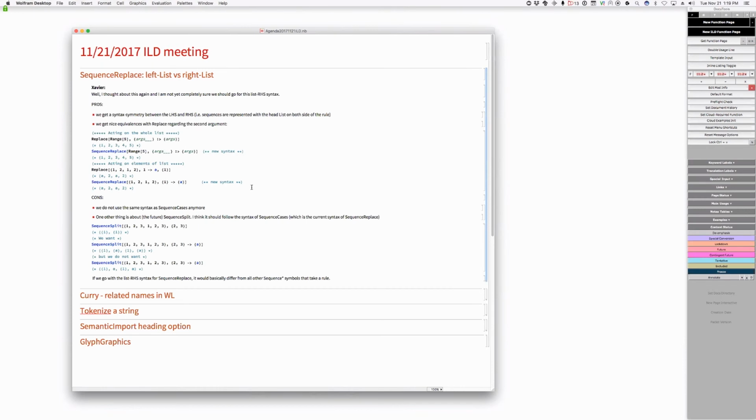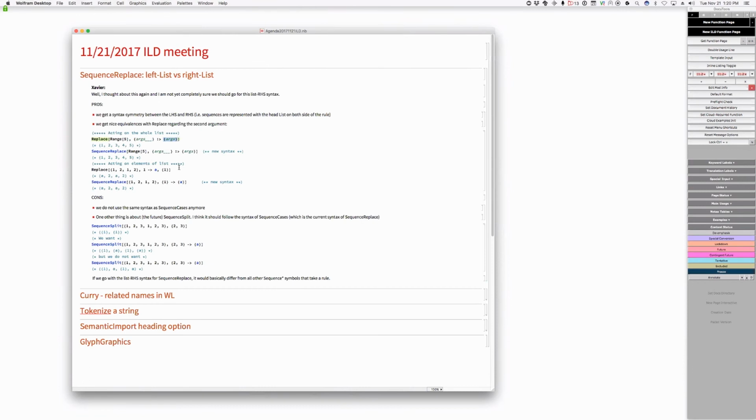Okay, so the issue is args triple blank, that thing represents the list. Then args is going to bind to the sequence, and then this is going to turn that into a list, right? That's replace notation.